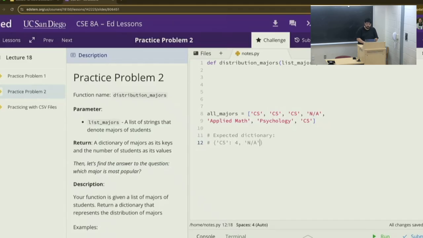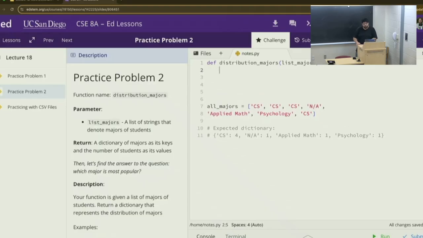NA is how many times? 1. Applied math is how many times? 1. And then psychology is how many times? 1. Thank you, Caesar, for that. Okay, cool. So now we know what we want it to look like.